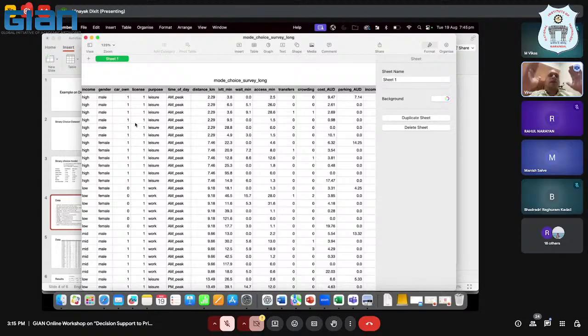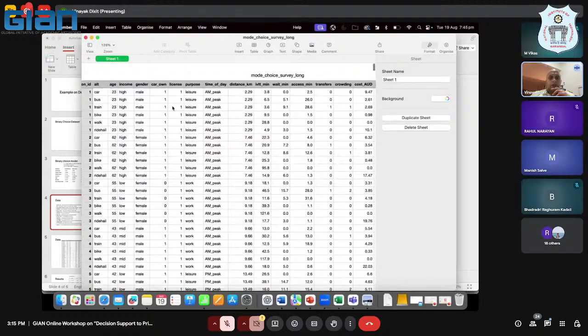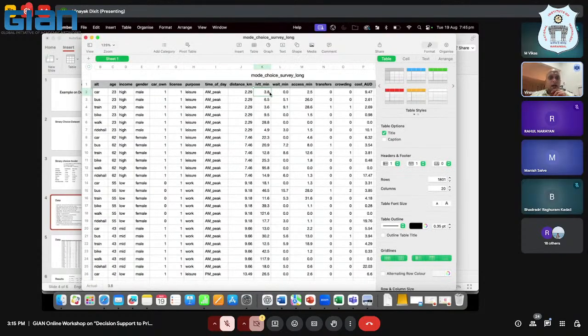So what I do is I give them a choice between the different mode types. I'll show them a car and tell them, look, this is the travel time in car. This is the travel time in bus. This is the travel time in train. This is the travel time in a bike. And this is the travel time while walking. This is the amount of time you'll have to wait. In walking and bike, you won't have to wait. In a train and bus, you'll have to wait. In a car, you don't have to wait.